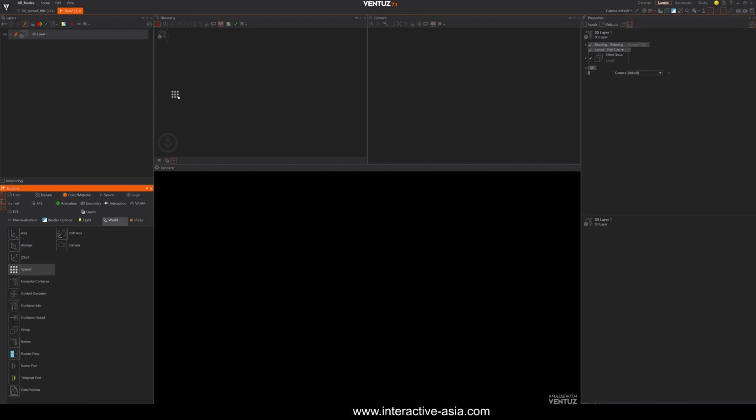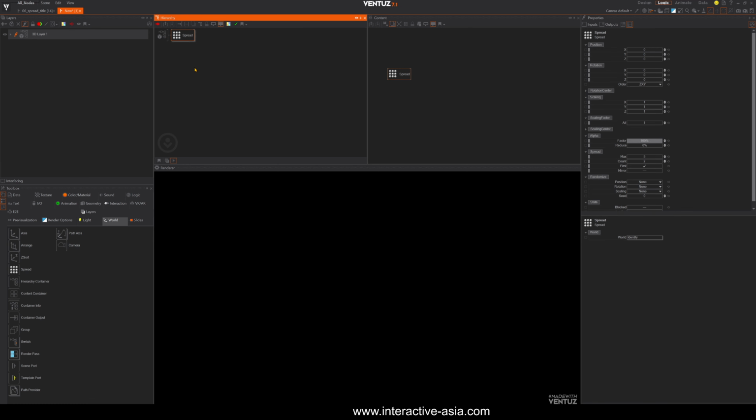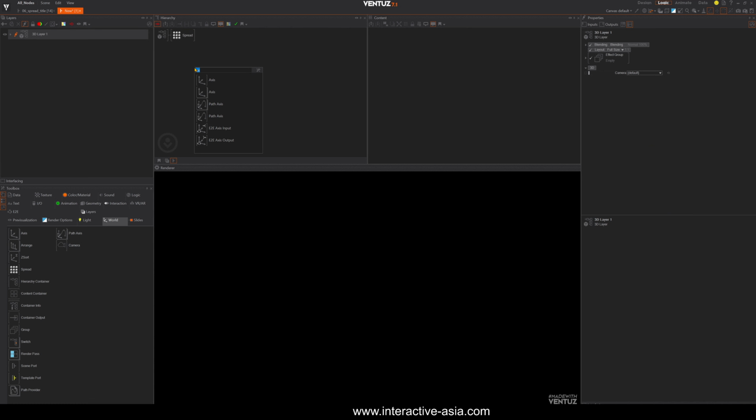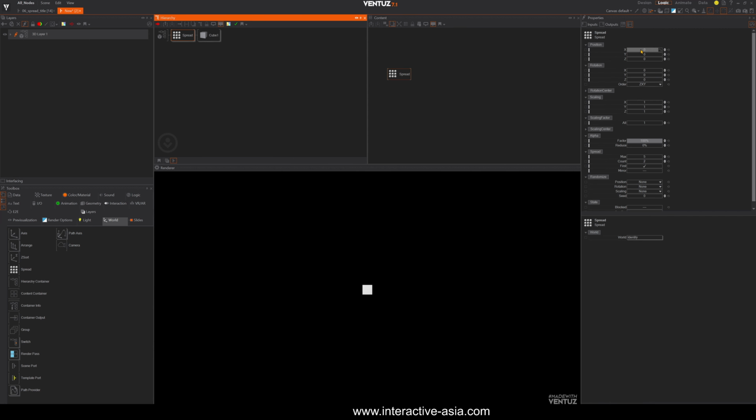Let's use a spread node again, and we don't want to have that continue output now. So let's use now a cube, and let's put that cube here. And let's say, okay, you want to have many cubes. By default, you have 2, but I want to have, let's say, 20. And you see, we get maximum 5 because the max on the spread here is limited, is the limiter basically. So let's put a 20.